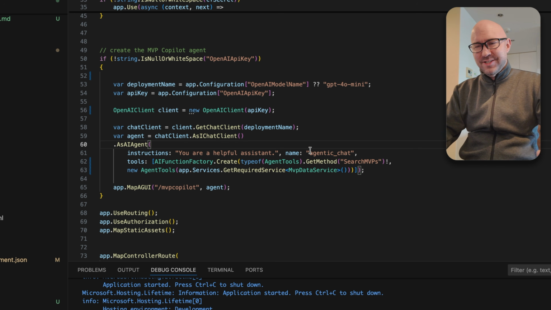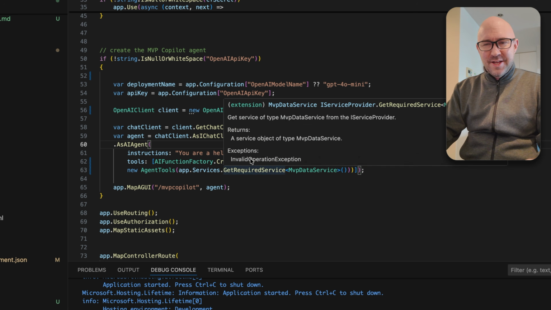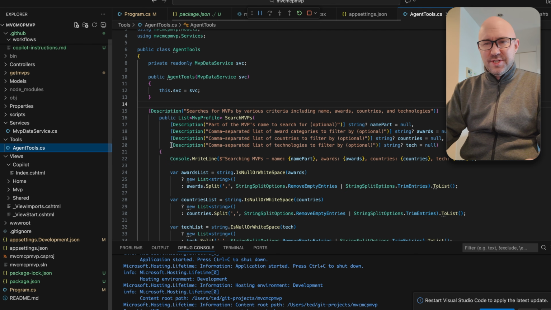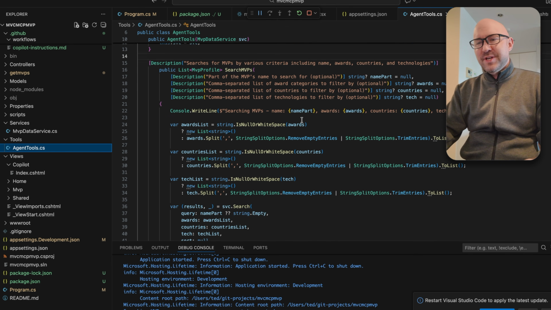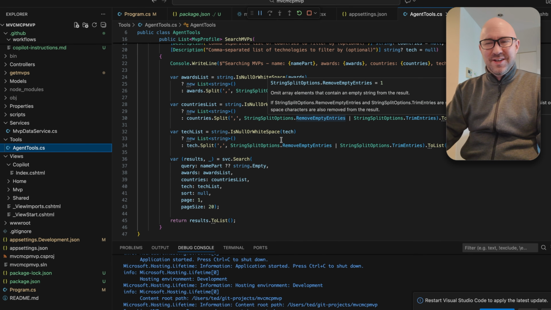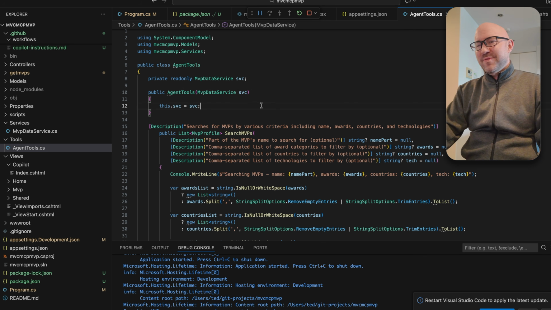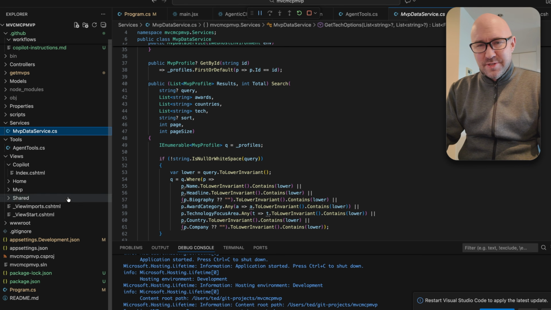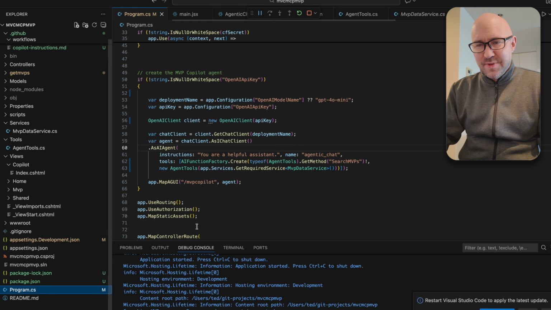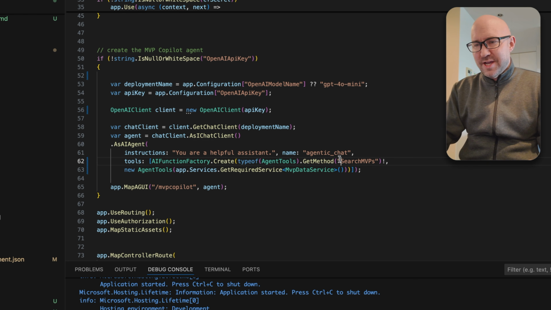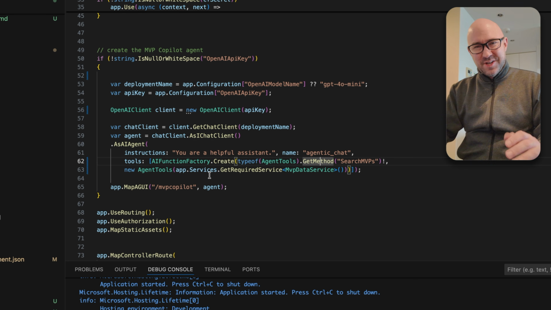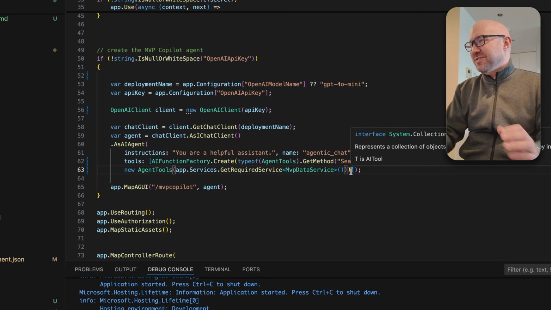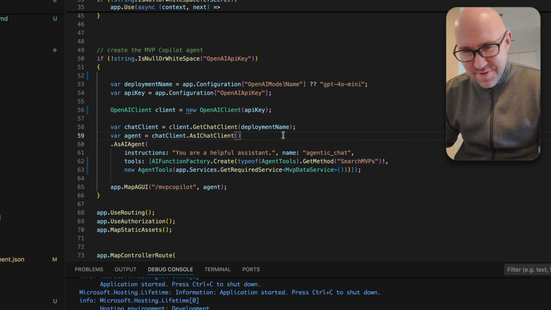We'll change that later. I've created an agent tool function called SearchMVPs, which essentially reads the in-memory database that I created earlier called MVPDataService. You have to do this horrible little bit of reflection to load it here using GetMethod, because sadly there is no alternative if you want to actually do dependency injection. But anyway, maybe they will improve that.